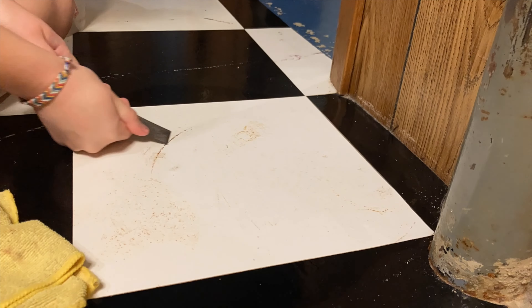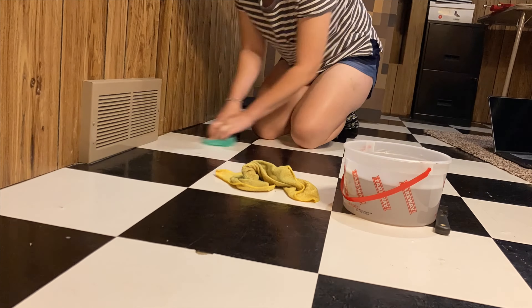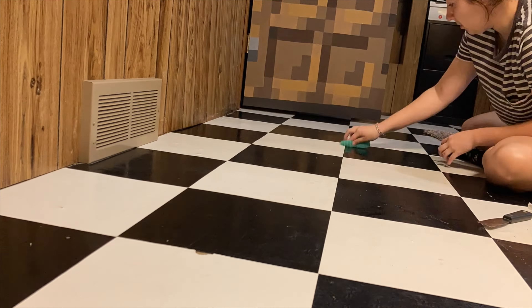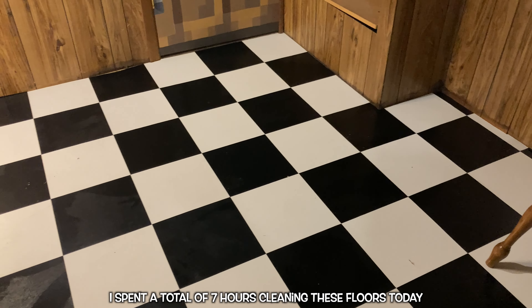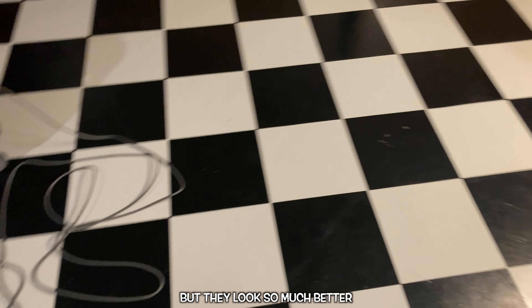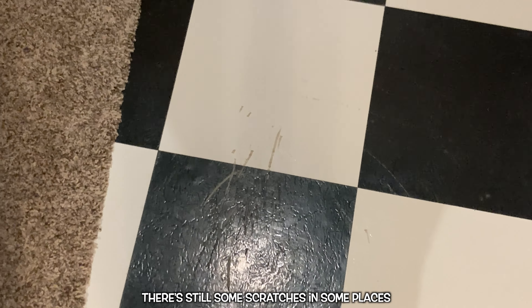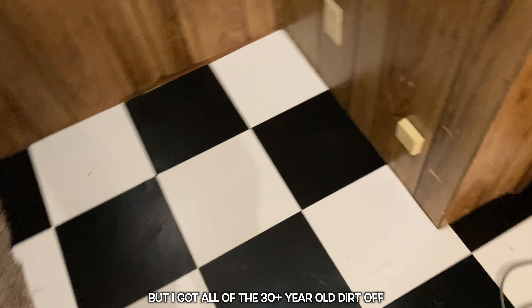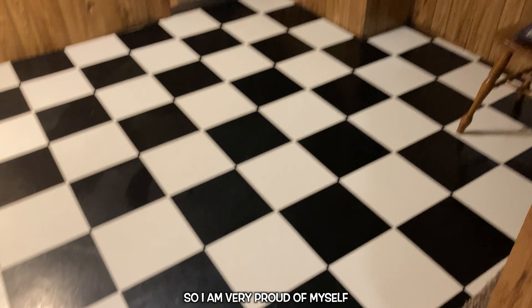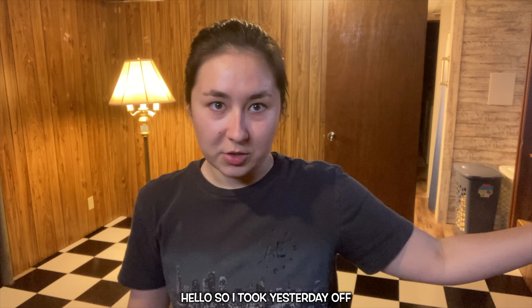End of day one update. I've been working in here for about four hours trying to clear everything out and clean as much as I can. The floors are going to need so much work over here but I really like the design so I'm going to do it. I also decided today that I'm probably going to end up painting the walls because I do not want to spend an arm and a leg on new paneling, but this just doesn't look great. There's just so many spots where there was tape. I'm not sure what color yet but it is getting painted.